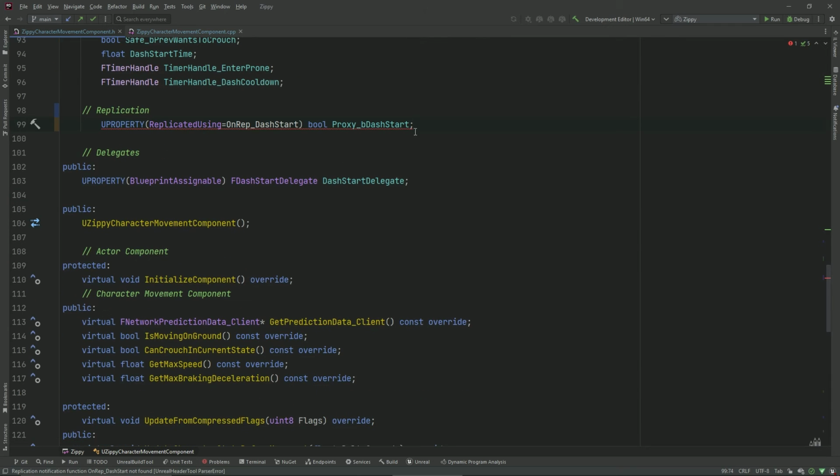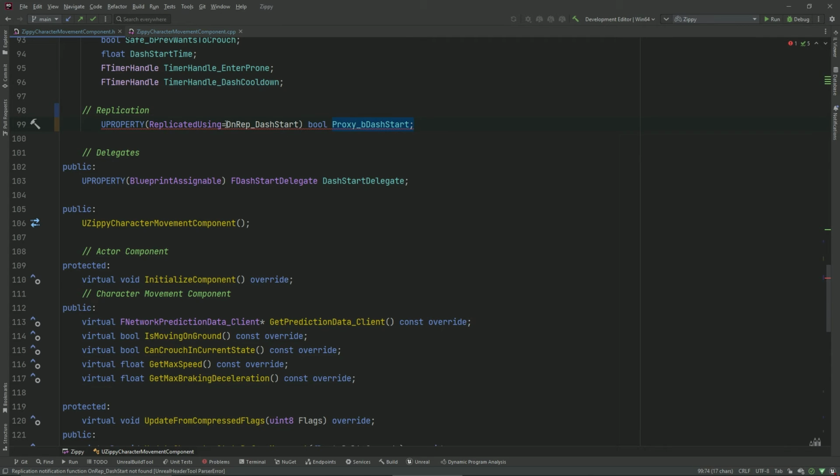These variables are the only time in our entire character movement component where we're dealing with any case that is not the owning client and the server. So these are special variables. They're not going to be used at all by the owning client, and they only have a special relationship between the server and simulated proxies. It is going to be replicated. We're going to use ReplicatedUsing, so we can have an OnRep function, because we really only care about the animation. We just want to play that montage when the value changes.